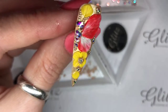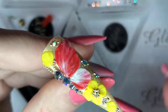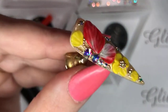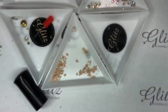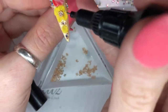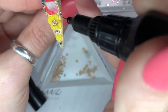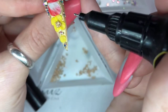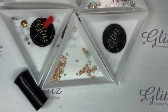Perfect. Okay. Now that I've got it looking the way I want, make sure you're swiping your sides a little bit. You don't want any gel to move too far to the outside edge of the nail. And then I'm gonna pop this back in the lamp. Actually, just kidding. I just thought about it, and Nancy, I didn't go around the center of my flower, so I wanna make sure that I've got that all nice and secured in there. There we go. All right, now it's gonna go in the lamp.